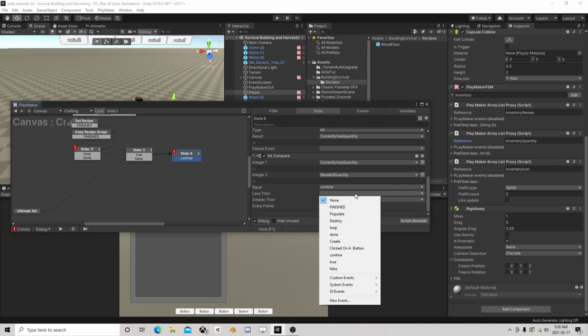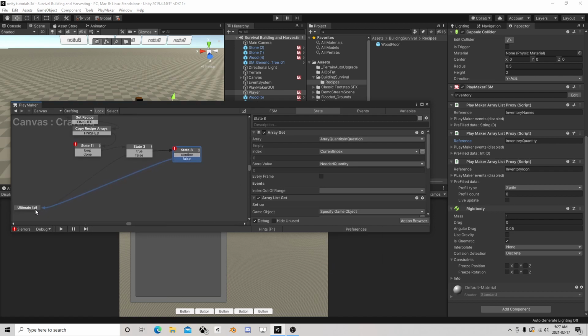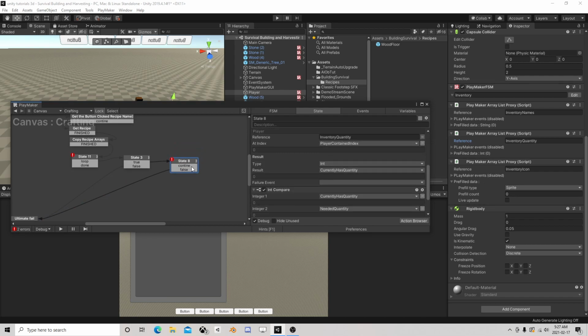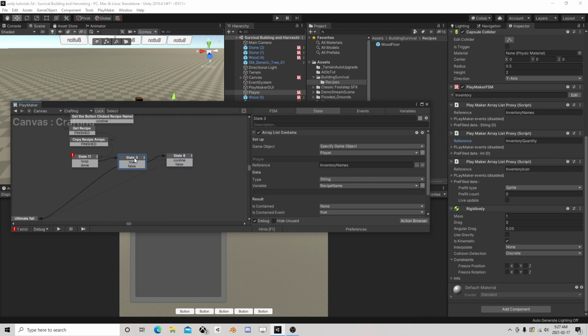If it's less than, we'll just do a false, I guess. And the false is, okay, we failed. You cannot build whatever you're trying to build because you don't have enough parts to it. If you do, we're just going to go back. Okay.